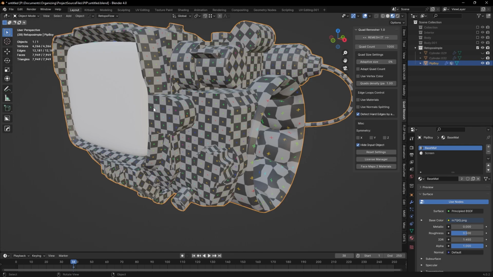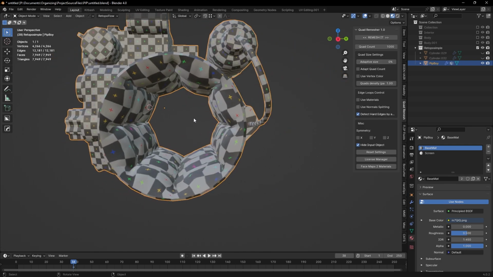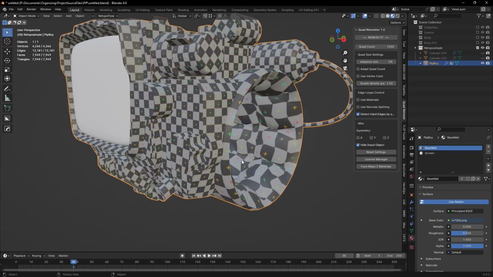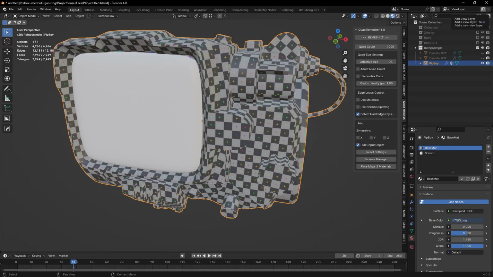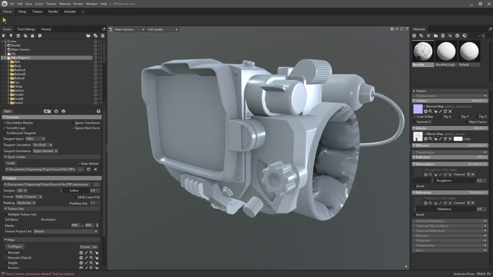We want that because it's okay for this interior to have lower detail. It's usually not going to be seen. So we don't want to be wasting a whole bunch of texture space on this inside part, where most of the time nobody's going to see it because it's going to be covered up by a character's arm. So once we've got that done, we can set up our bake groups and move over to Marmoset.